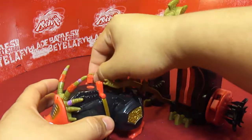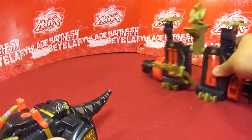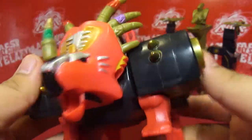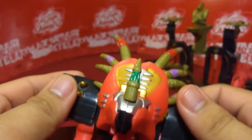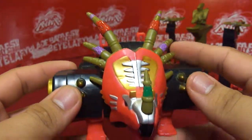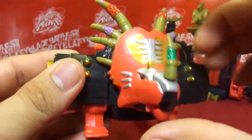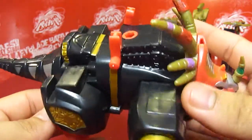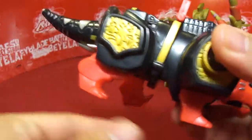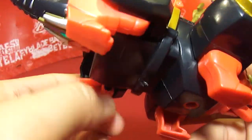Detach the connectors right here, and we leave this behind for a second. Look at this. Dino Carry is based off one of the Triceratops family dinosaurs. I think it's the Styracosaurus, I believe. Pretty interesting detailing, all that. Looks pretty cool. Mouth does open and close. Everything feels nice and cheap, like a bootleg should be. And for a bootleg, it has some pretty nice detailing, I do have to say. Front legs don't move, back legs, this one's loose. Gotta tighten that one up later.